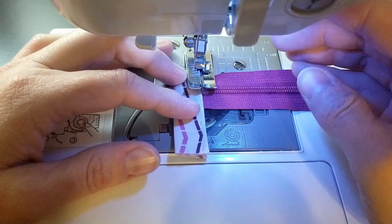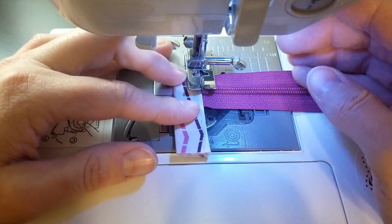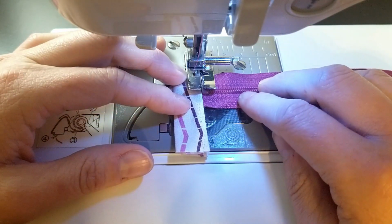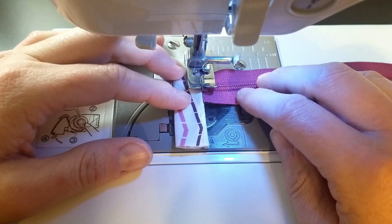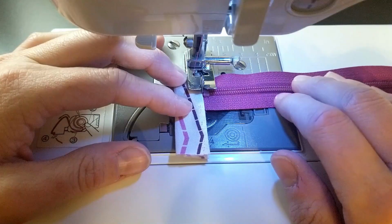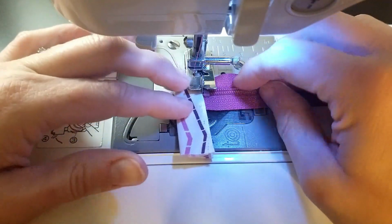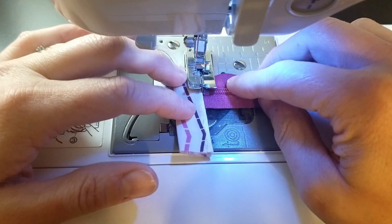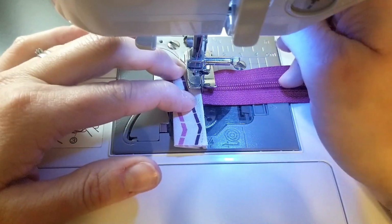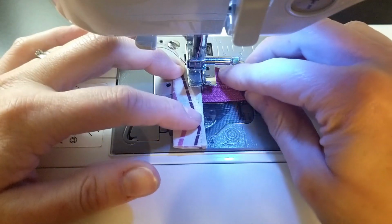So I'm going to just get my needle lowered so I can begin and make sure everything looks okay, and then I'm going to take a couple of stitches, and then I'm going to reverse the same couple of stitches, okay? And then I'm going to continue forward. That just locks in the end of your stitch.